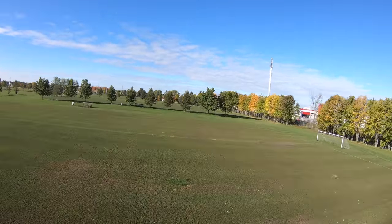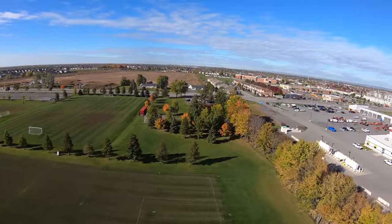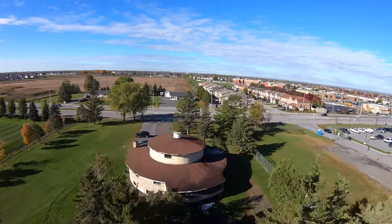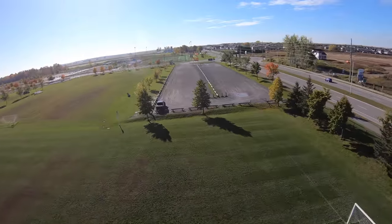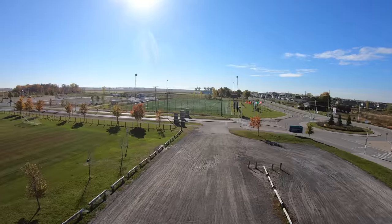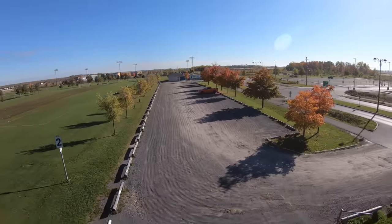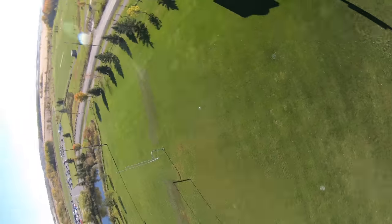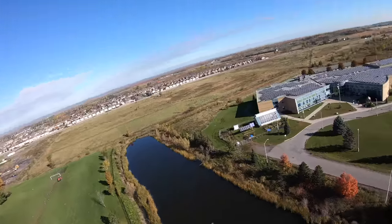I'll head back this way. I'm pretty far out - let me take it up to show where I am. I'm all the way over here, these are the fall trees I was looking at, and my battery power is still really good. Coming back this way over here - there's my Jeep. You can hear it scream over. It is quite fast as expected. It does carry a lot of weight with the GoPro and 6S battery, but look at this - just cruising, no problems whatsoever. Want to do some freestyle? There we go!